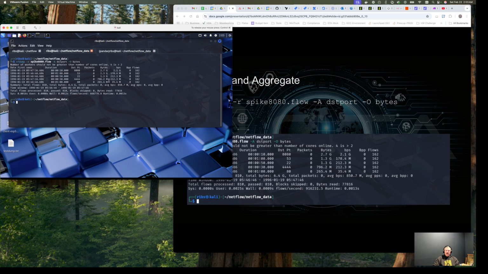Now, that might be what I'm looking for as a network administrator, when everybody's complaining about bandwidth or everything's slowing down, and I'm wondering what the heck is going on. It could be some runaway something, and I can pinpoint it there. And that could be true also for data exfil or other malicious or nefarious activity.